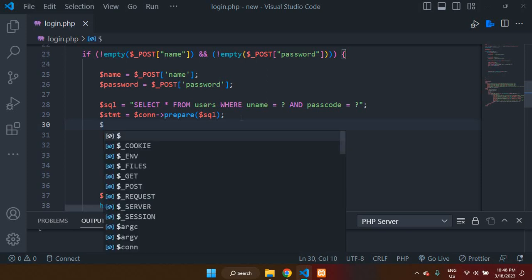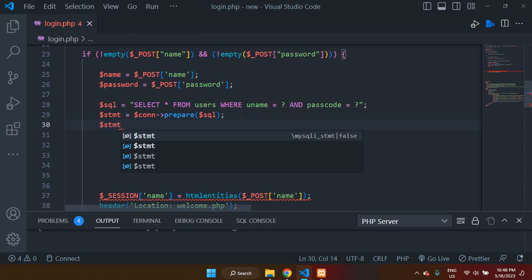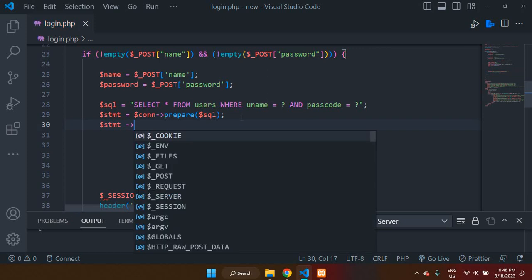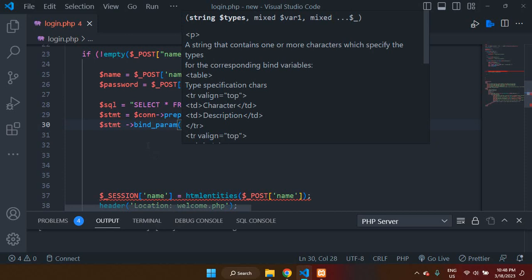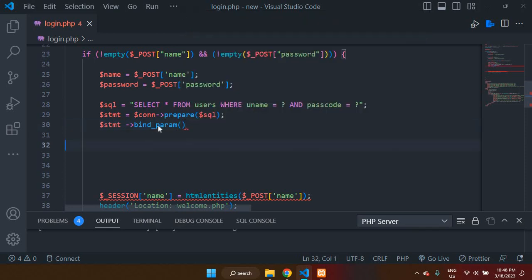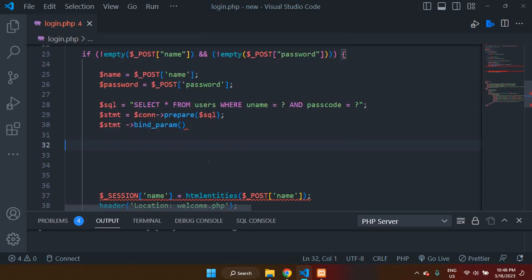So again, using the stmt variable along with my arrow operator, I'm going to say bind param. If I hover over that function, it says that it binds variables to a prepared statement as parameters.